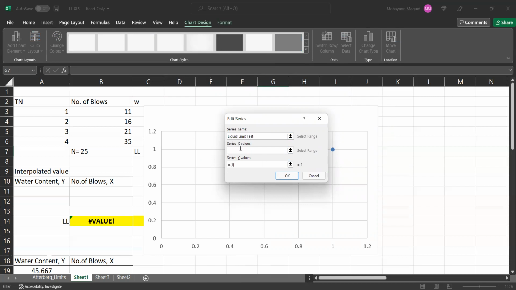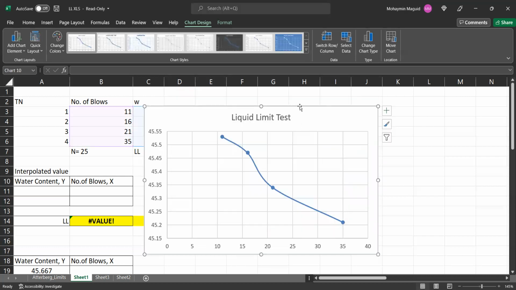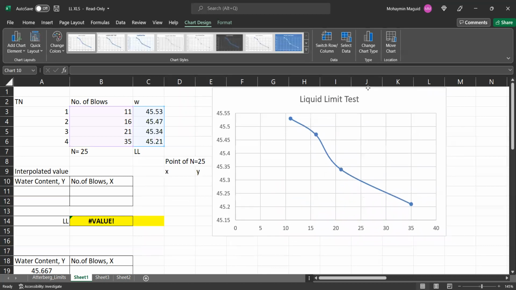For the series values, our x is the number of blows, and then our y value is the moisture content here. Okay, and you can see this appearance.